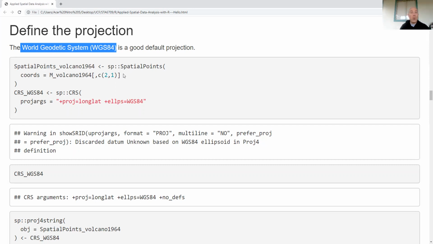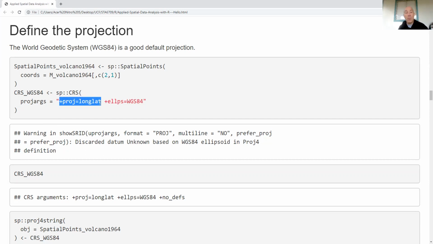All right, so what I'm going to do is take the CRS function in the SP package, and I'm going to define the projection right here. So I'm going with World Geodetic System 84, and I want things to be worked out in longitude and latitude. Now here, something that's interesting to notice: on my data sets, I'm loading the columns in reverse order.